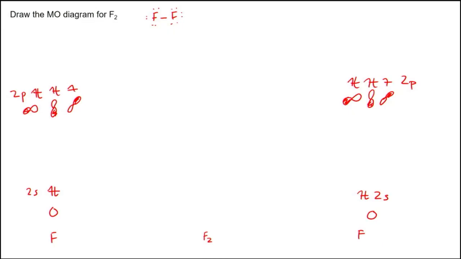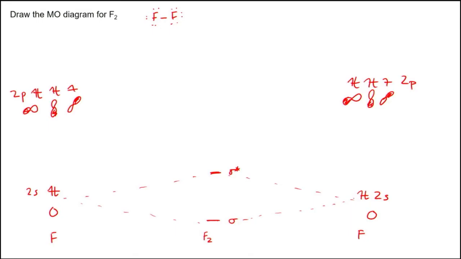One thing that we know is that the s orbitals are going to combine together, and what you're going to form is a sigma bonding orbital, which is going to be lower in energy than the atomic orbitals it starts off with, and then we're also going to form a sigma anti-bonding orbital. Every time you have a bonding orbital combination, you also have an anti-bonding orbital combination, so mathematically they have to cancel out essentially. The anti-bonding orbitals are always going to be higher in energy than the starting atomic orbitals. So we would expect the sigma anti-bonding to be roughly right there, and I'm just going to draw lines showing how everything is getting combined together.